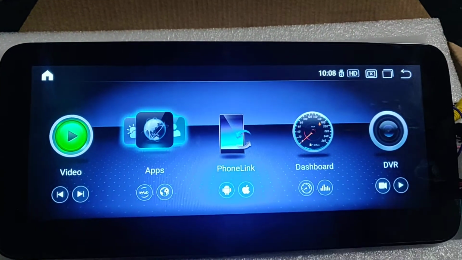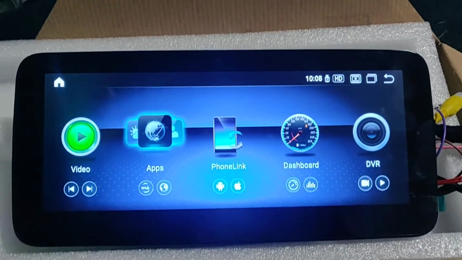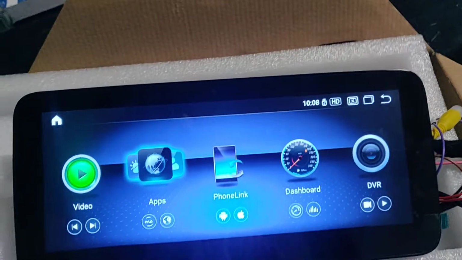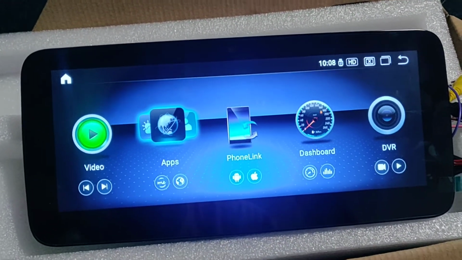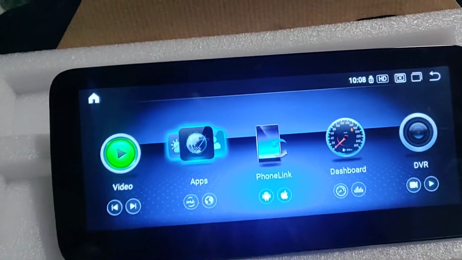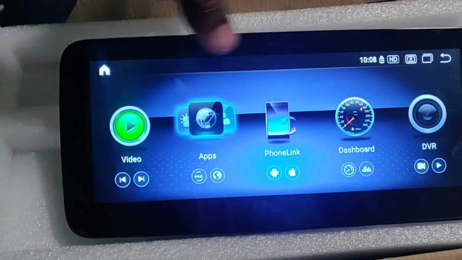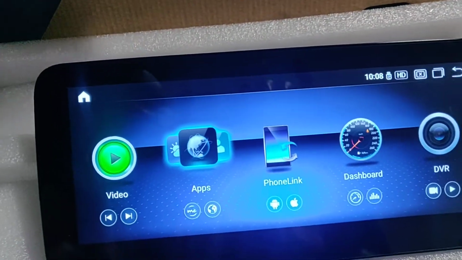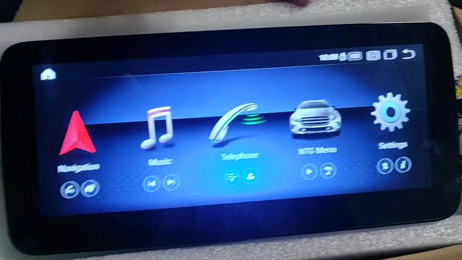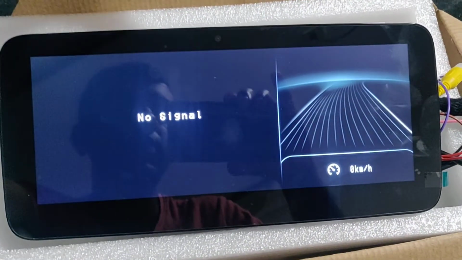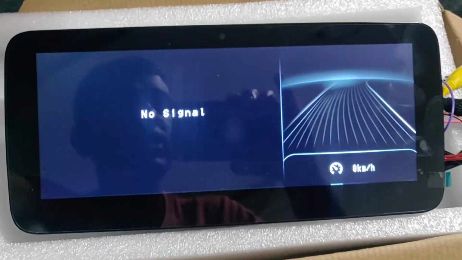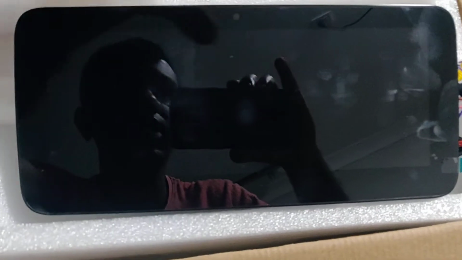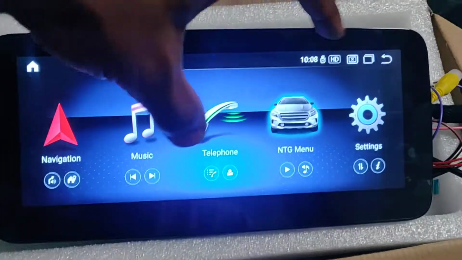Okay, so another thing is you have to always tell the customer two very important things. One is to select media interface 2 or aux. If it's NDG 4.5, it will be aux. The customer has to select aux every time when he uses this menu screen, because if he goes to NDG menu and uses radio in NDG menu, then the sound will switch to radio. Again, he has to use media interface 2 in order to get sound from the Android apps, CarPlay or whatever functions in the screen.